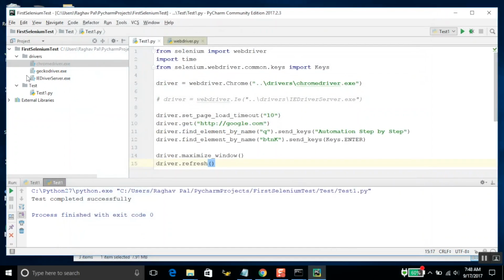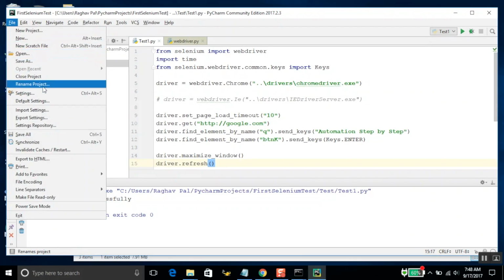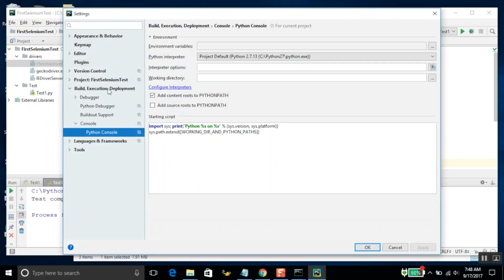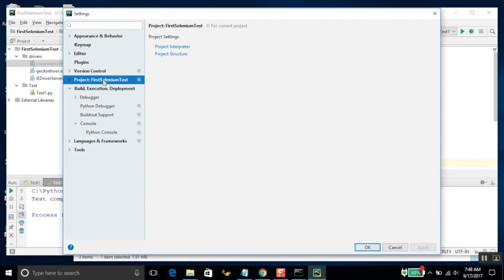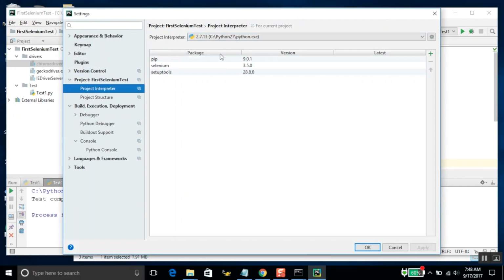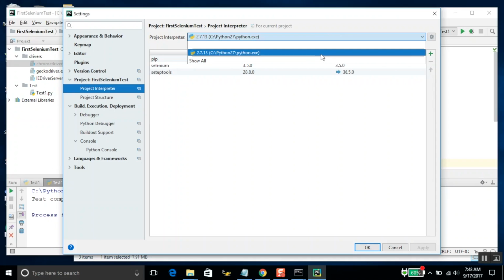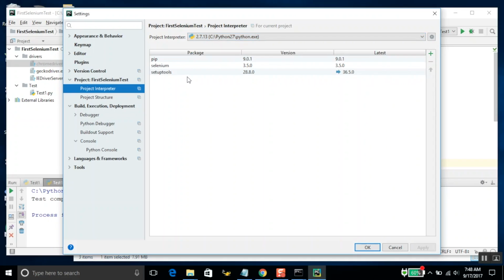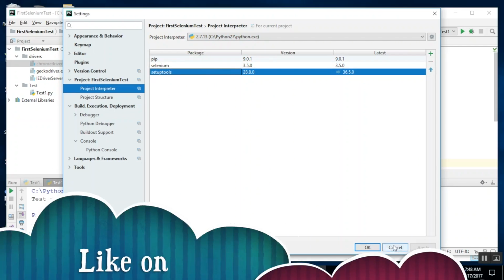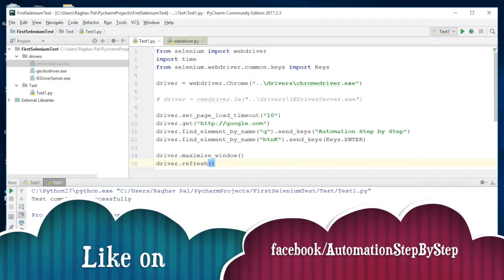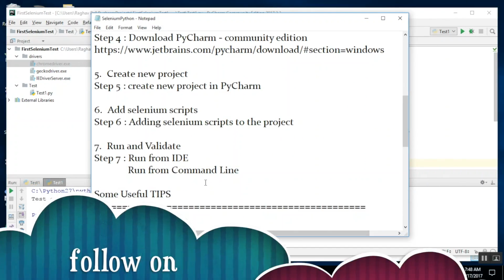and you want it to be run with some other Python version, you can do this here, you can add it here. Also, if you go to your file and you go to settings, and then if you go to your project, so this is first Selenium test, my project, and I go to project interpreter. Again here I can select the Python version per project. So suppose I am having a new project that I want to use with Python 3, I can select it here, and also I can see all the other libraries that are added on this project. So this is how I can manage projects with multiple Python versions on the same system.